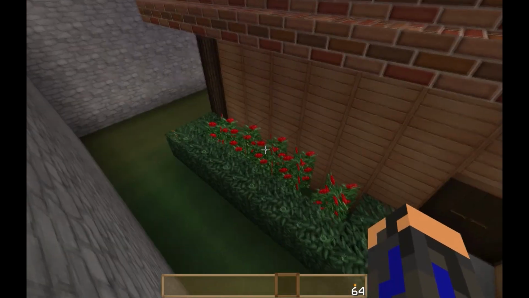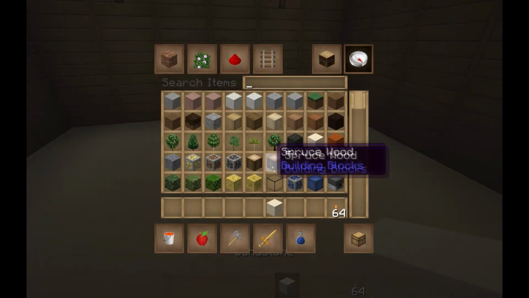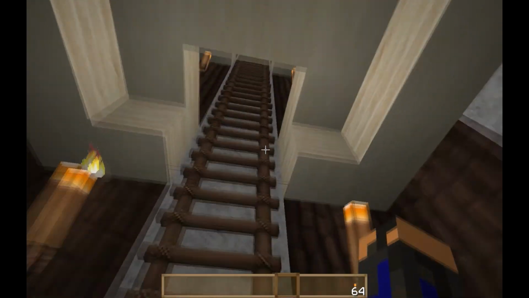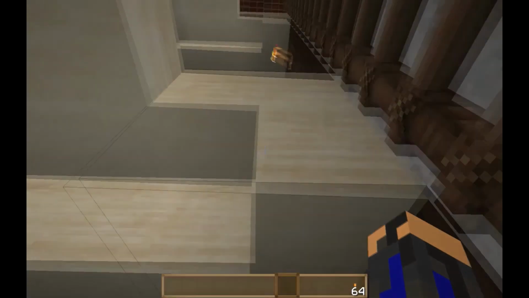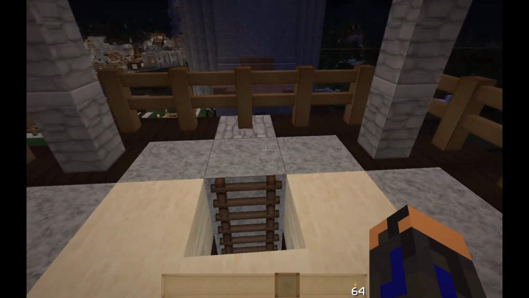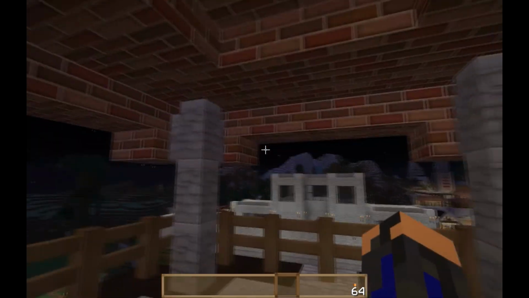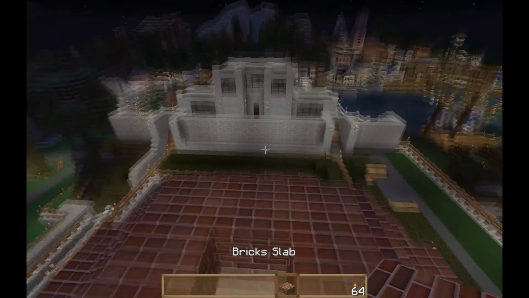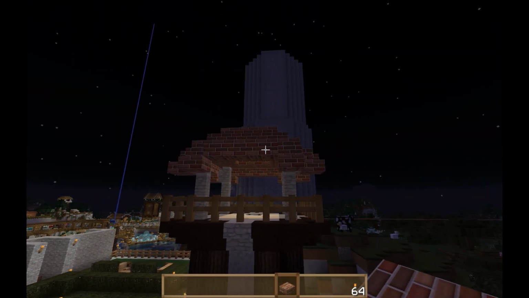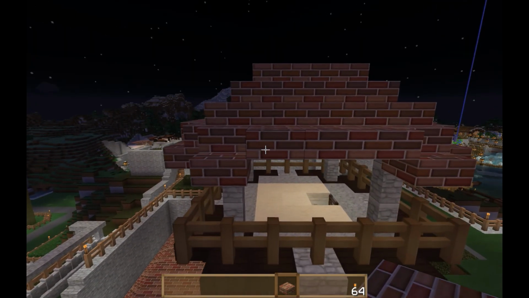I put some bushes around, some rose bushes, and in here it's a nice sandstone, and I used gray wool for the welcome mat. Then you can go up in here and you have a floor here, another floor here, and you've got your nice little watchtower here. I will probably put a slab right here and put a trapdoor across. But I like this actually, one, because I used this kind of cool little lip thing. Sorry about that. I think this is actually pretty cool. So yeah.